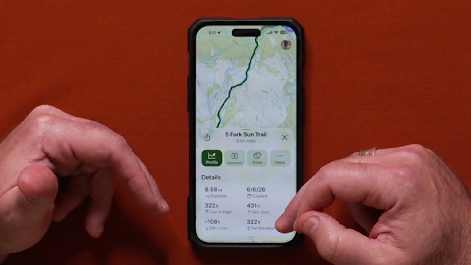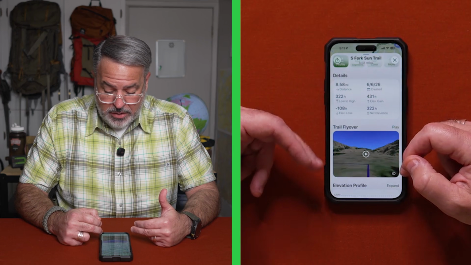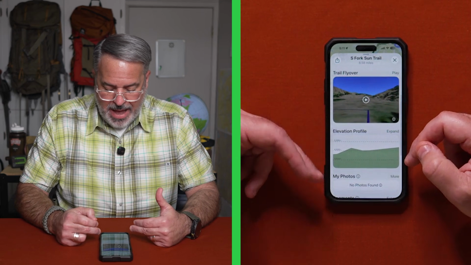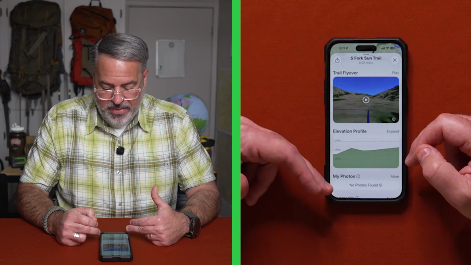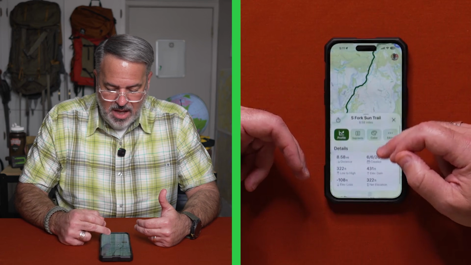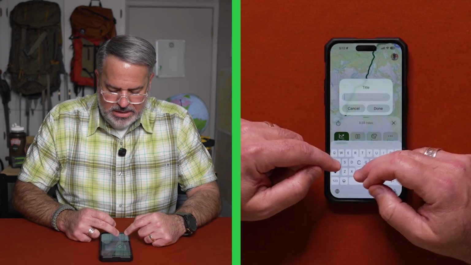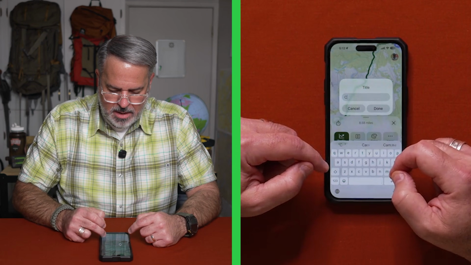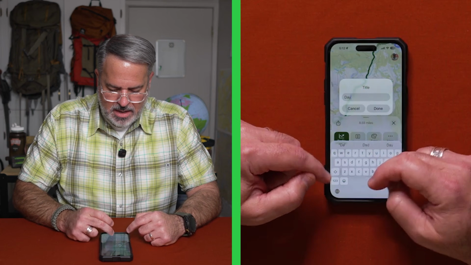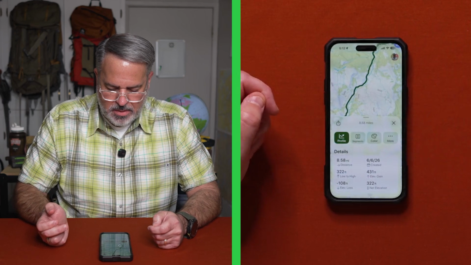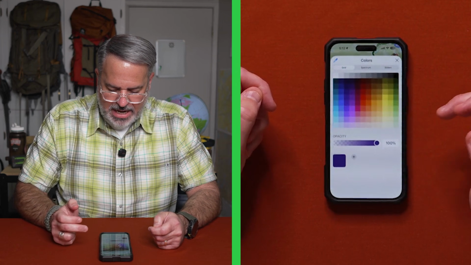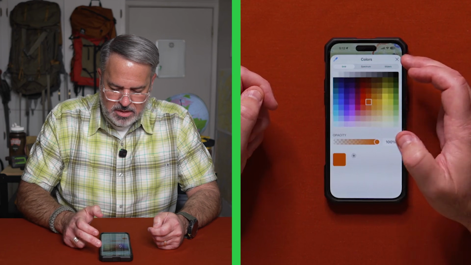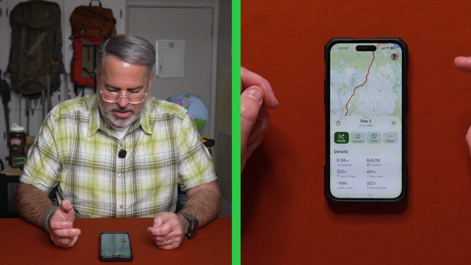The distance, the elevation gain. You can do the trail flyover, and you have an elevation profile with any photos that you take along the way. And I want to name this segment day 2. And again, I'm going to change the color to that great orange.